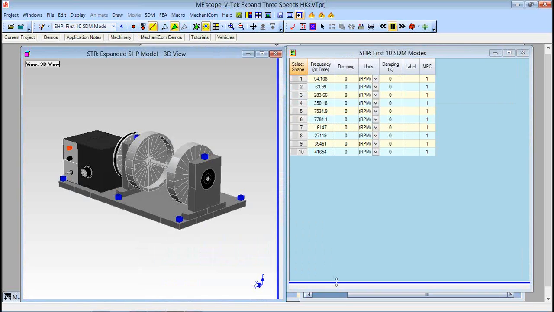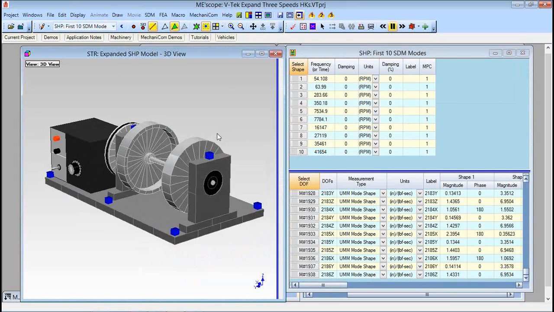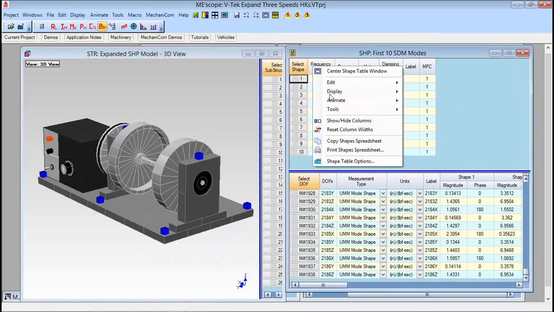Now these mode shapes have almost 2,000 degrees of freedom. Here you can see the M number is at 1938. And animation equations have been created so that this model here will animate these mode shapes. So let's start the animation.